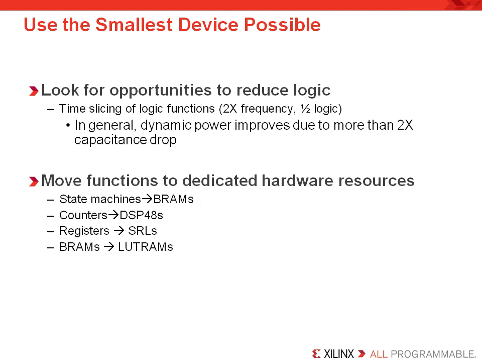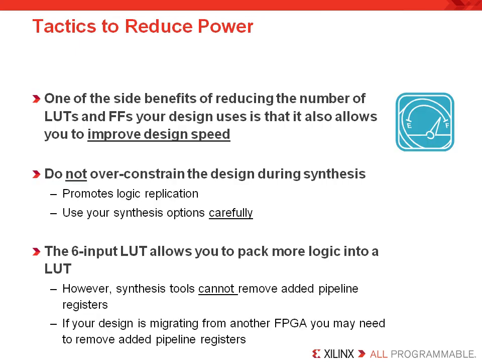These design practices may take a little extra effort to optimize the component and then instantiate it into your FPGA, but they are very useful at allowing the user to get the most out of the dedicated hardware and then pack more logic into the FPGA and reduce their overall power consumption. One of the side benefits to reducing the number of LUTs and flip-flops your design uses is that it also allows you to improve design speed.